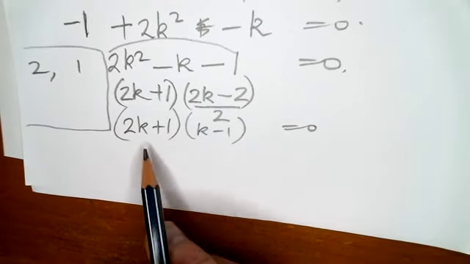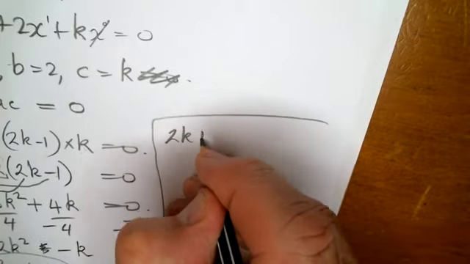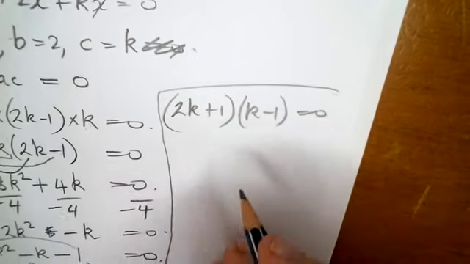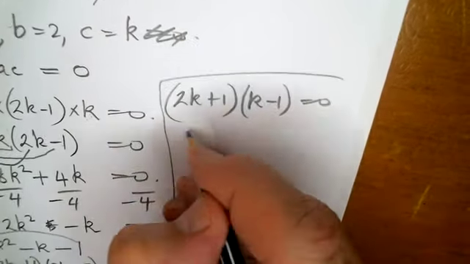So what are the critical values of k here? So we can say, in fact, I'm going to do this up above here because we're going to run out of space a little bit. So we've got, I'll rewrite it, 2k plus 1, and k minus 1 is equal to 0. So either we can say k is equal to 1, or we can say k is equal to negative 1/2. So they're my two critical values.